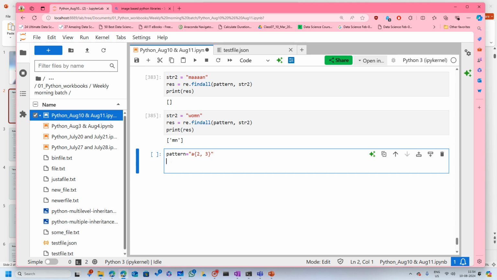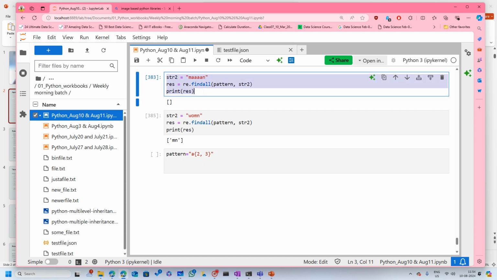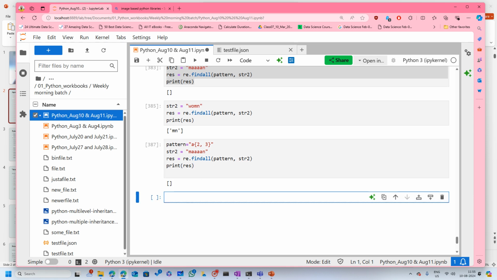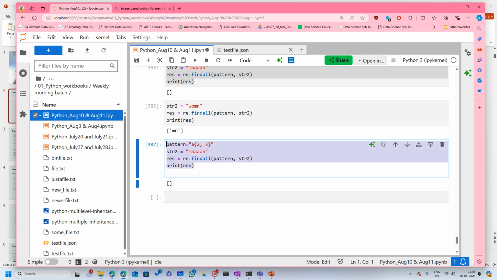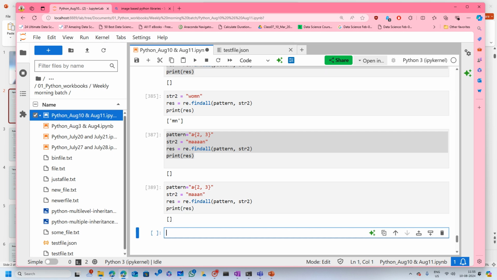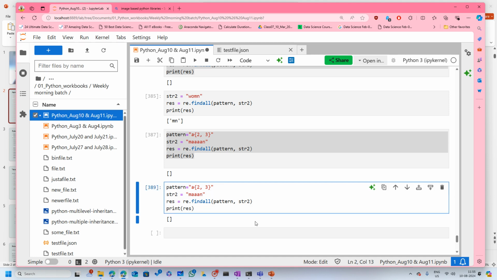Another example I'll show you, but for now let's just say in this very same string you have this. If you do this, the result is empty, but if I reduce that number, maximum 3 times. Let me try this.